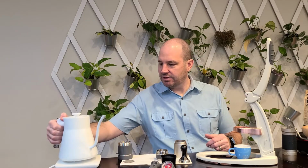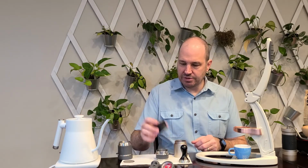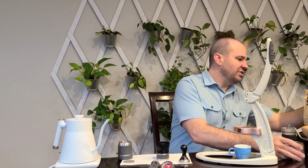All right, so nice and hot. Then what we're going to want to do is put in our funnel, and then dump our grounds into there. Now, one of the things that you're going to want to do is the technique of dispersing your grounds.